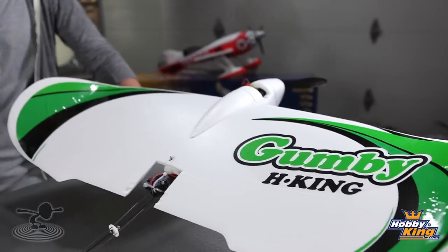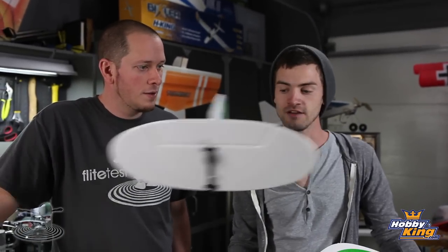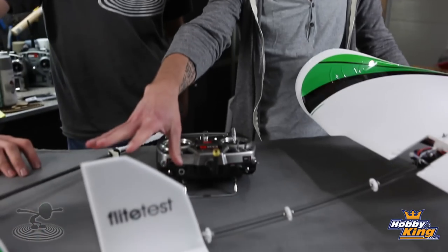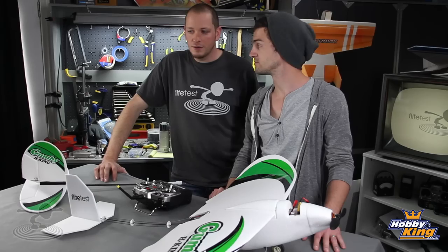What we've done is we've taken the Hobby King Gumby and we've removed its tail. Yeah, we didn't like it. We totally got rid of the rudder and the elevator. And we made this little device. Nothing back here is moving, but this whole tail here — it's wiggly. It turned into a Gumby puppy dog sort of thing.